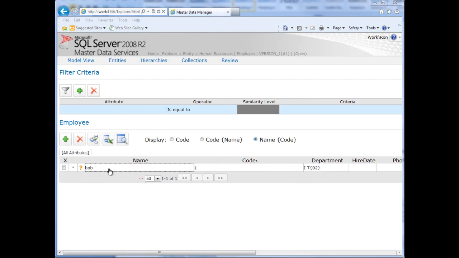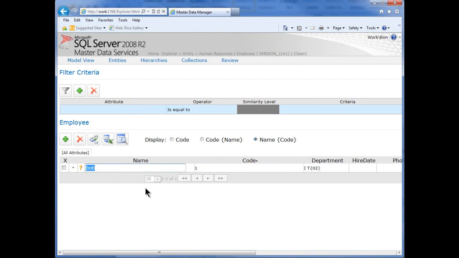Now let's take a look at transactions. If I come in and edit this, and Bobby doesn't like to go by Bob, so he's uptown, so now we're going to call it Robert. And I've got that in here. And now see, as soon as I click off the field, it saves.